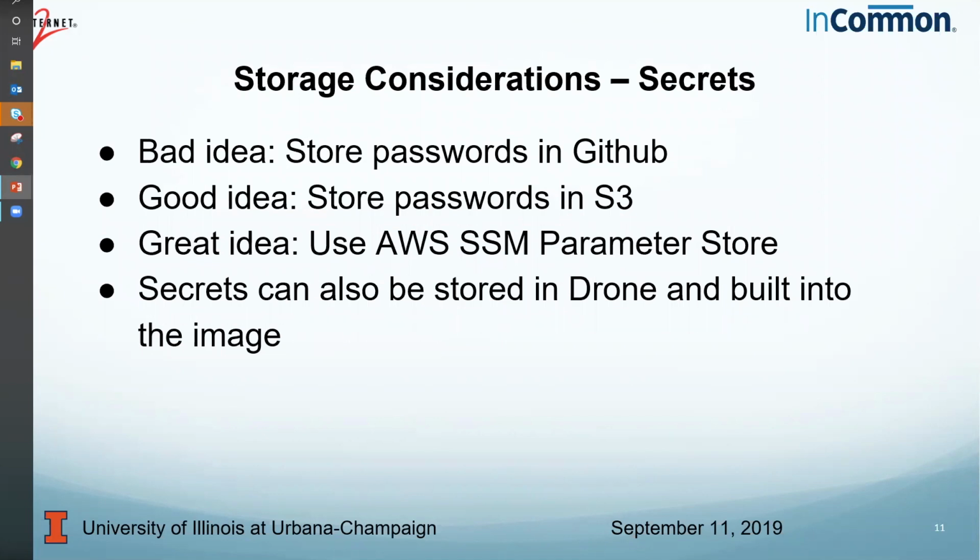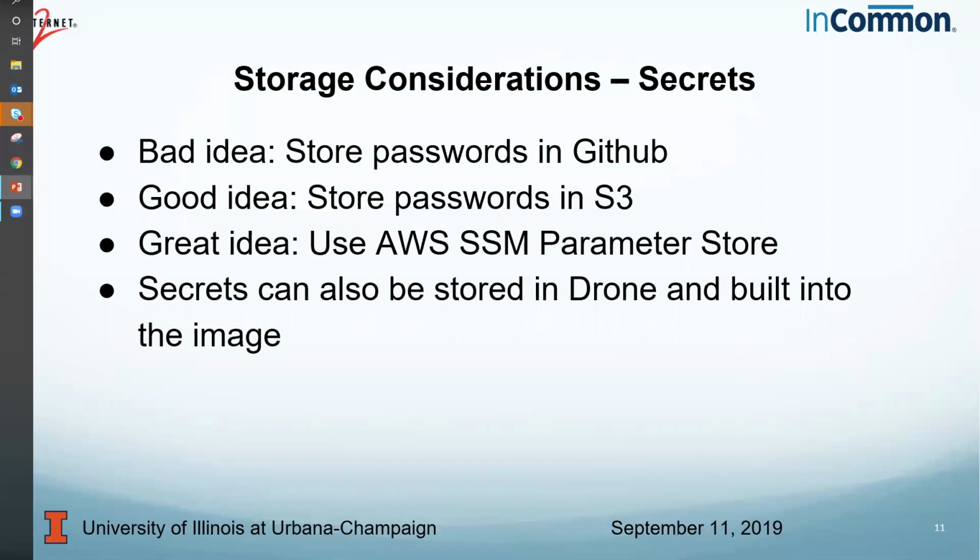So diving into the secrets a little bit, I'm sure we've all got servers out there that have passwords configured somewhere, stored on disk securely, and that's great. But when we've got infrastructure code that's going into GitHub, we've got to get the configuration in there. So it's a really bad idea to have the passwords hard coded in there. One idea would be to maybe just store them in a secure Amazon S3 storage bucket. However, an even better idea is to use something called Amazon's SSM parameter store.